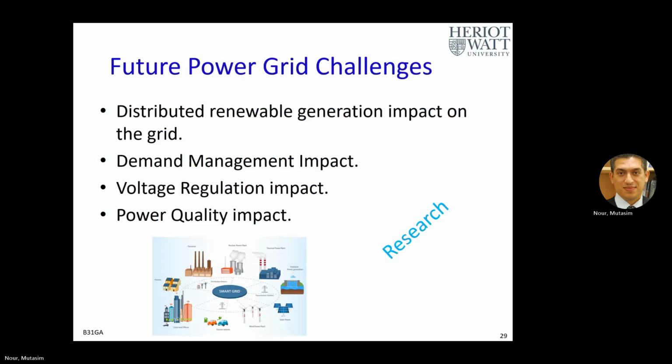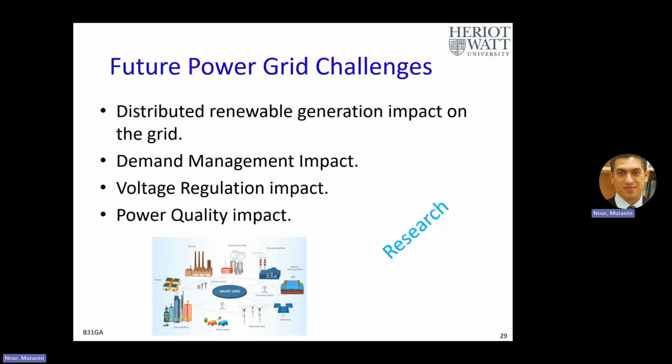Right? And we have to look at the power quality impact, which we're going to cover, giving you an introduction in the last chapter. These are some introductions. We try to address some of these, especially the last one, when we move on, but not in detail. I hope this provided you with an overview. We didn't start our course yet, but just to give you a flavor of what we are going to cover.